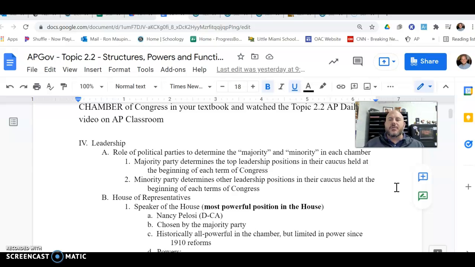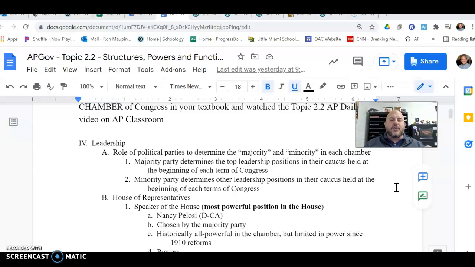It's not just having a majority of votes on key votes dealing with major pieces of legislation. It's dealing with the actual running of the day-to-day operations of Congress that are all determined by either majority or minority party status. So keep that in mind. Now, right now, the majority party in both of the chambers are the Democrats. Those are both by very slim margins, but even by the slimmest of margins, even by one member, or even a tiebreaker vote like the Democrats have in the Senate, that is all it takes to become the majority party.